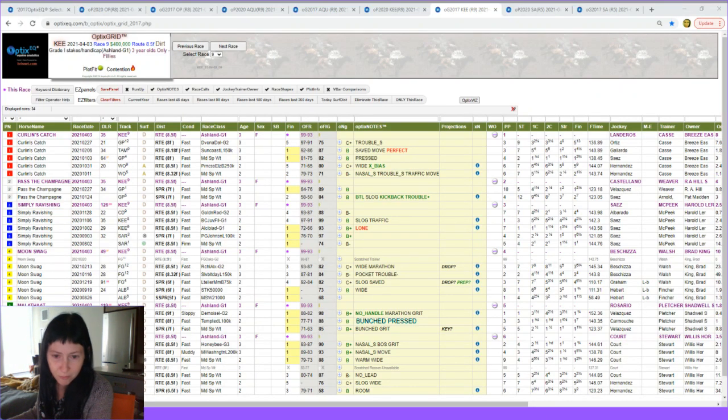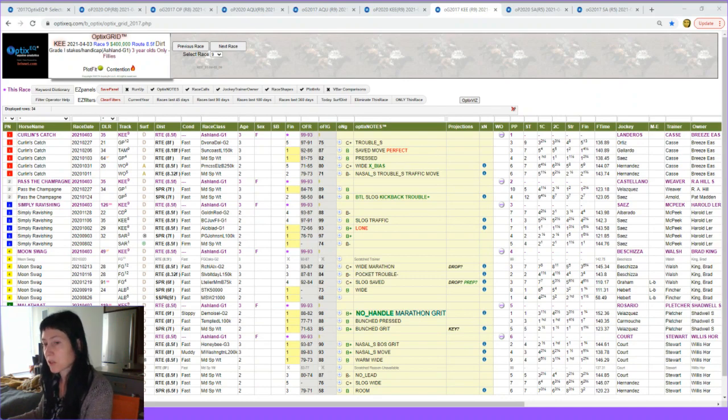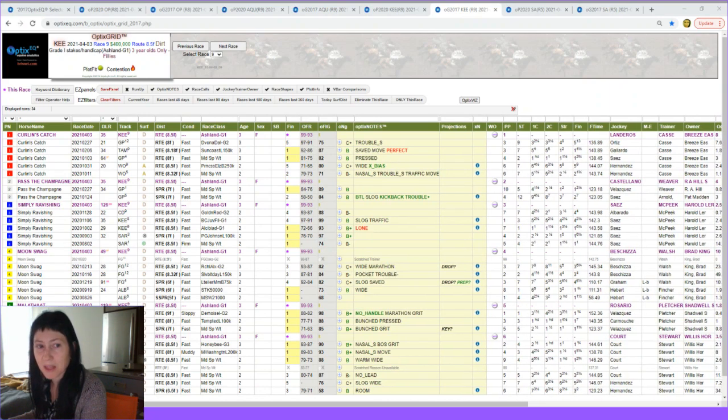All right, so the 5, talked about her. Improving with each start, has already gone this route of ground. It's kind of a weird trip, though. I don't know if you guys have seen this, but she drew back inside, almost looked like she was going to finish off the board, then angled out, ran on late, and has been off since. So obviously they're pointing towards the spot, coming back. Simply Ravishing, kind of the same thing. She's going to make her seasonal debut here. That could often be a sign that she maybe needs one.